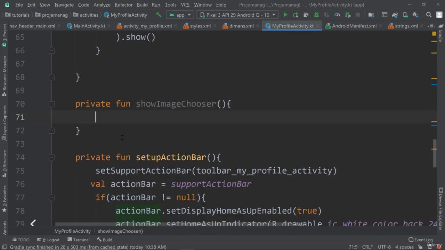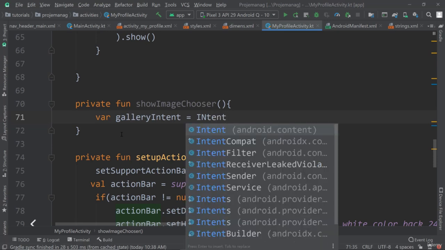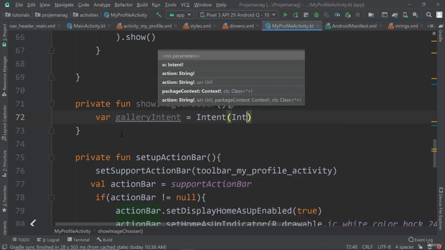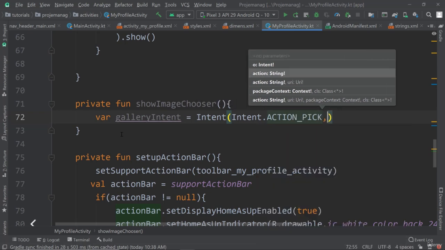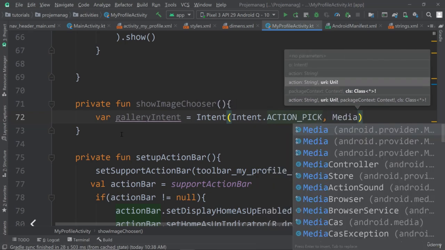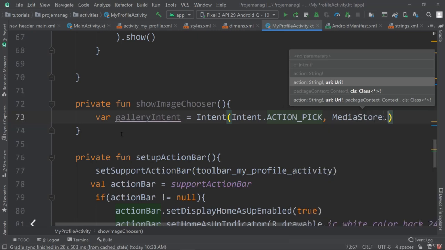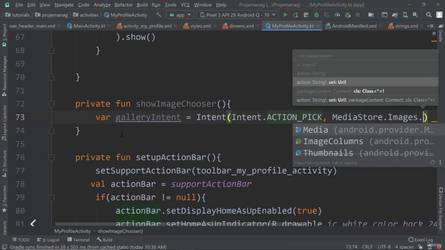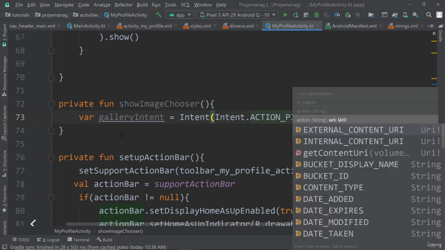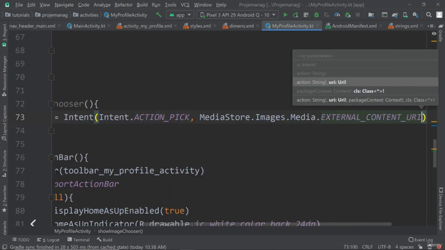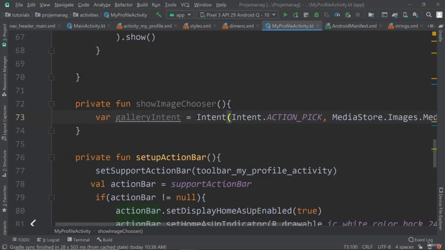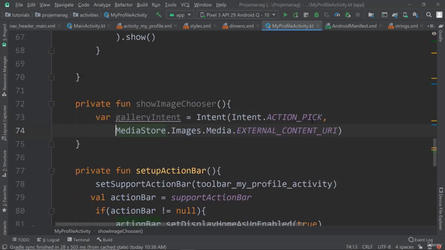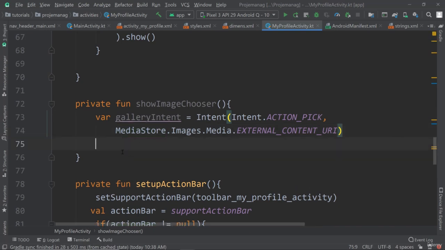So let's create a gallery intent, which will be an intent with Intent.ACTION_PICK as action, and then it should use the MediaStore in order to access the images, MediaStore.Images.Media.EXTERNAL_CONTENT_URI. This will just open up the functionality so that the user can select an image from his own storage.